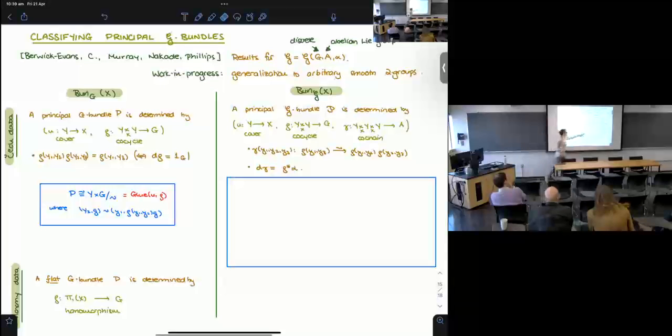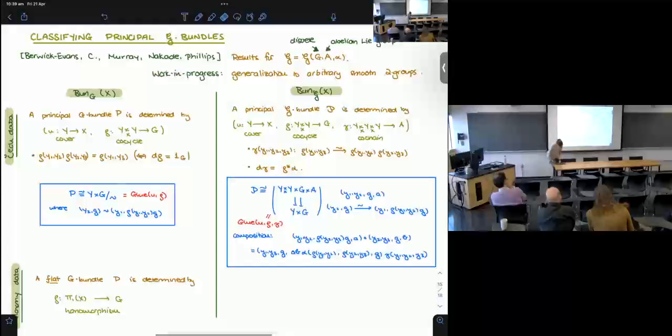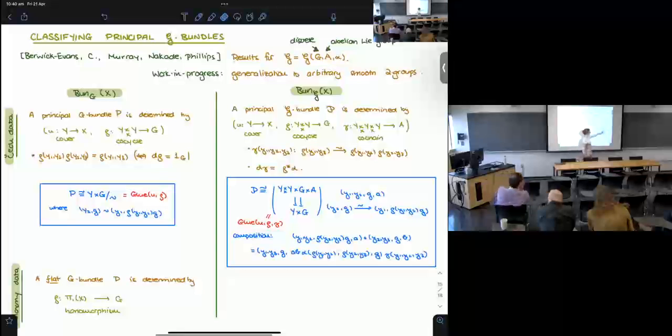So we want to do the same thing in groupoid land. I have the same objects that I did over here, Y cross G, but instead of just taking an equivalence relation, I add in isomorphisms. So now anytime I have a pair like this that was identified before, I have a set of automorphisms between those guys. And I have some composition, which I've written here kind of small. It's not too important, but it uses alpha and it uses gamma. So the gamma and the alpha are starting to appear to define this composition. So we can prove that this is a principal G bundle, which is equivalent to the one that we started with.